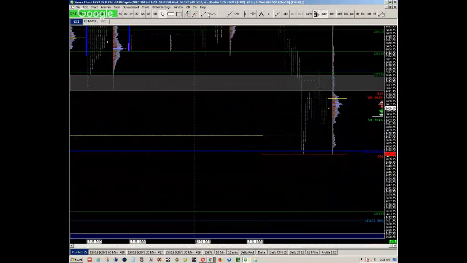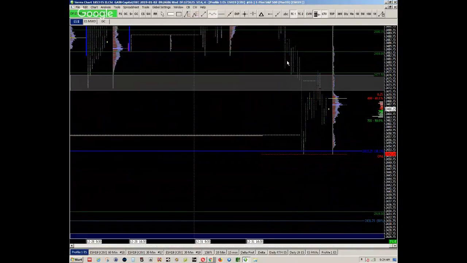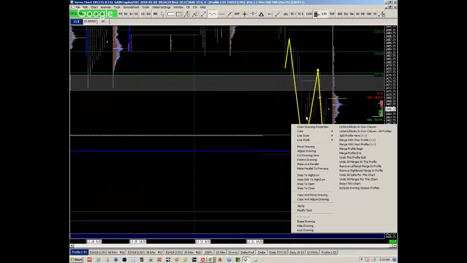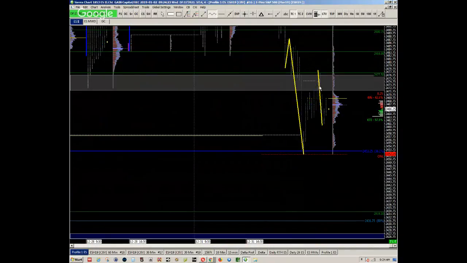I don't know why my zigzag tool is not up in the toolbar, but if I go up here and grab a zigzag tool, where is it? Right here. So you can kind of see it here. I think I will go ahead and put it on here. That'll help me. Now I have to go through and make every one of these lines smaller, so I'm going to hide this drawing for now because it's in my way. That's what I don't like. It doesn't hide the whole drawing, it just hides the one thing.